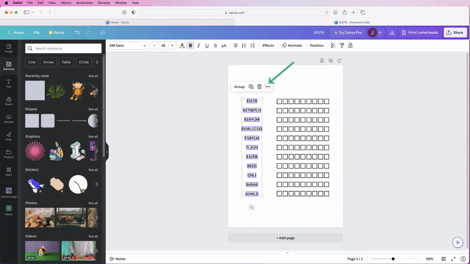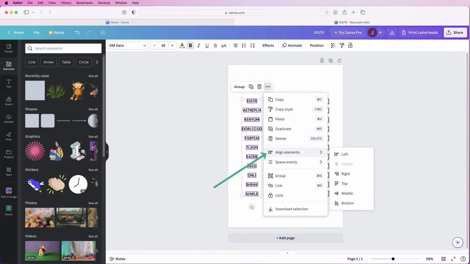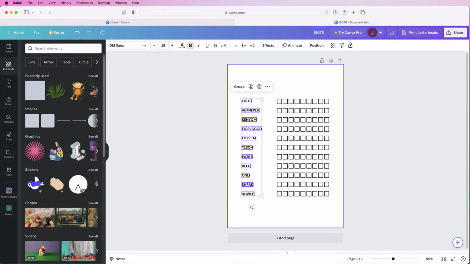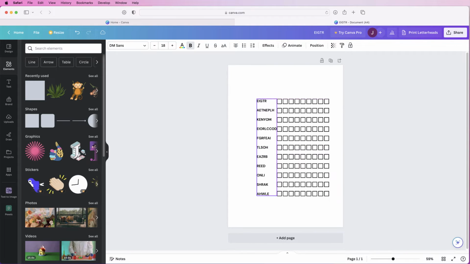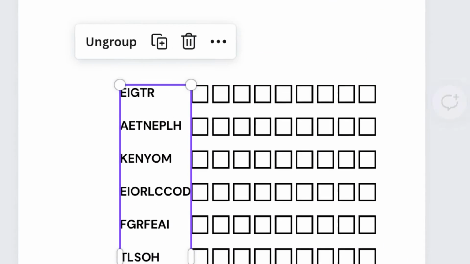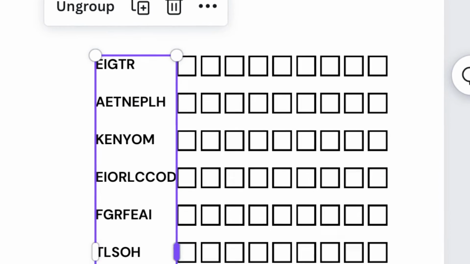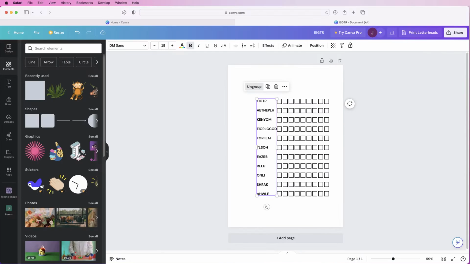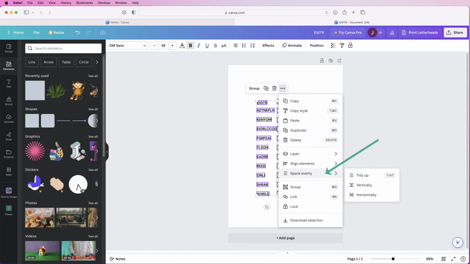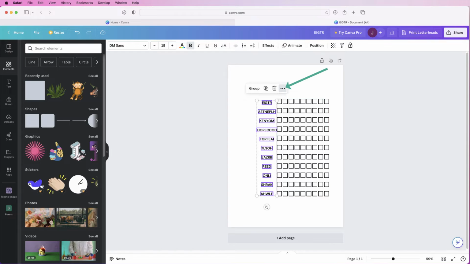They will be centered, but if you want them over to the right, go to align elements, to the left, and then click left and then group. So now you have all of these correlating with their various boxes. Now you can see the top one is at the top of the boxes, the bottom one is at the bottom. So we can ungroup, move this one down, then realign them again: select them all, go to the spacing again and select tidy up, and then again align to left, and then all of the words you can see are lined up to the bottom of the boxes.